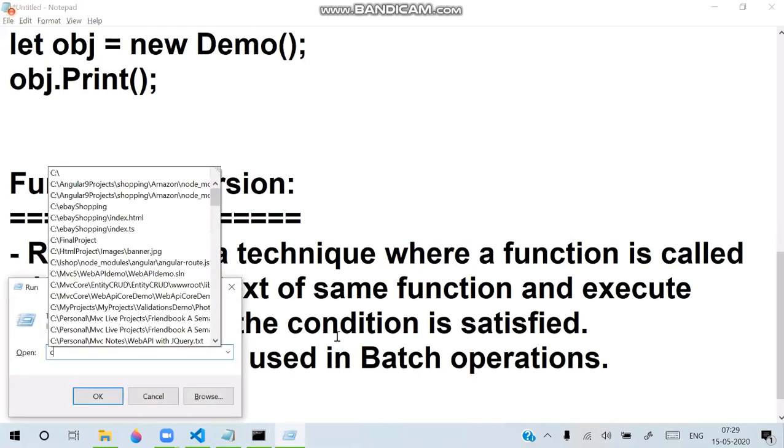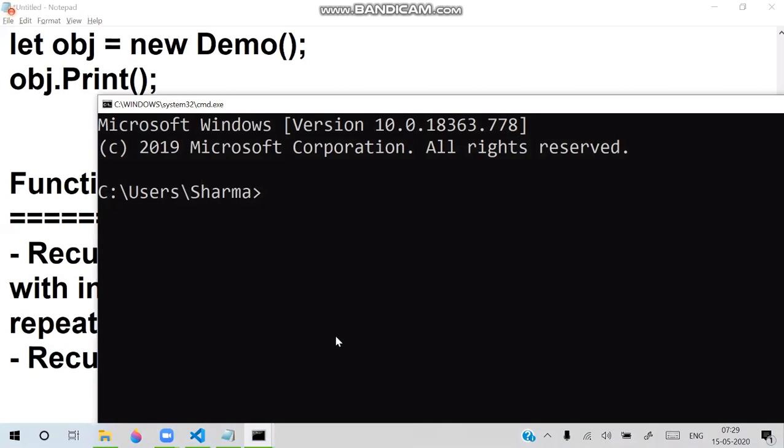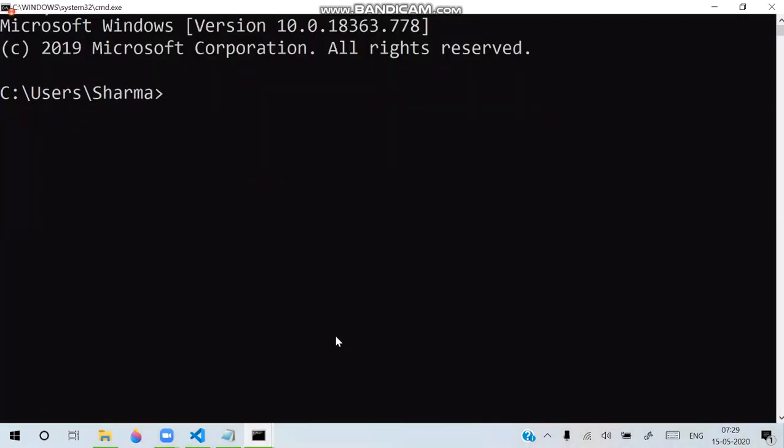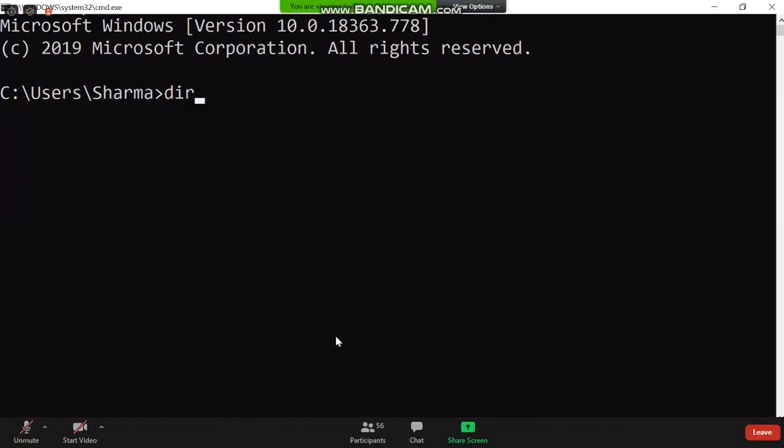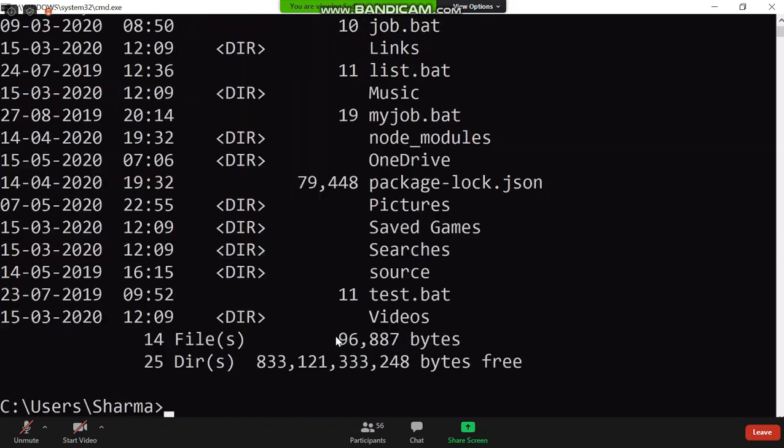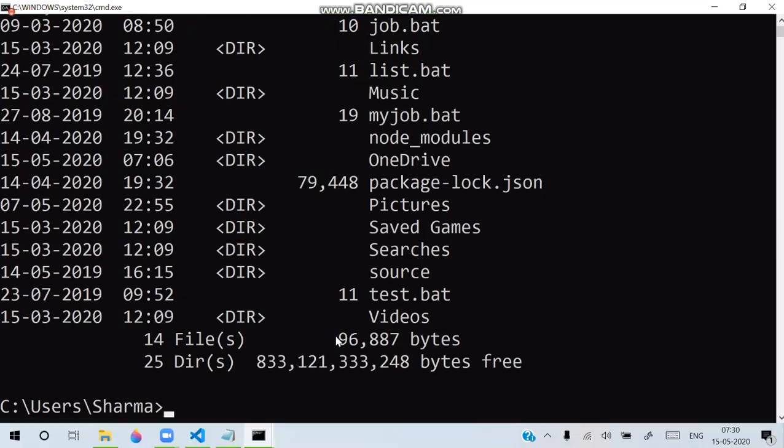Suppose I am opening the command prompt here. dir is a command. When I hit enter, it shows the files list. Okay. And showing the files list is finished in 1 second. I want again dir.